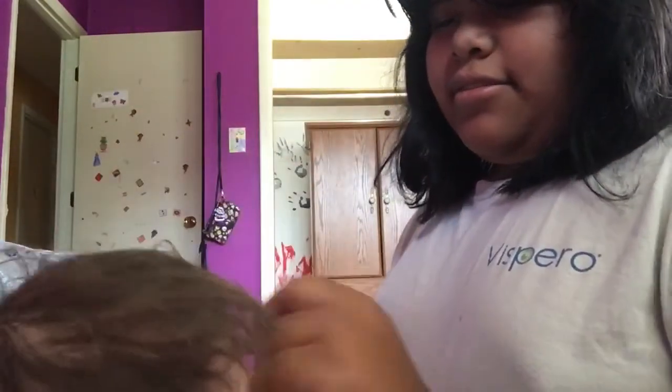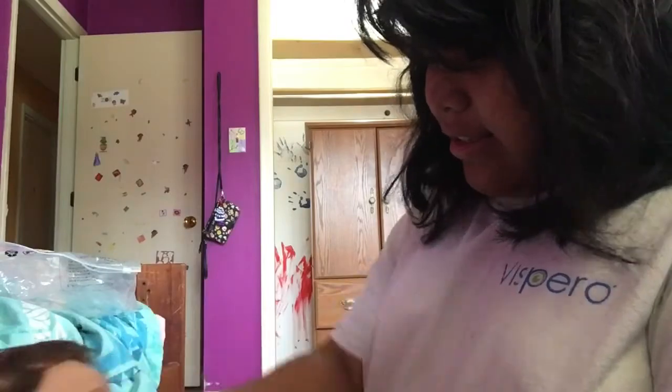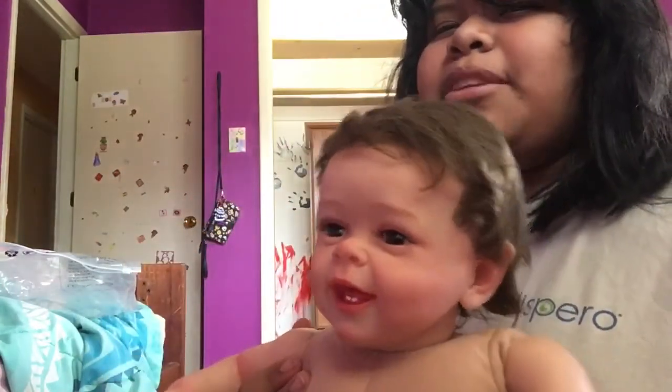Your feet are nice and curled up. I'm gonna take off his diaper. I don't even know why I take off his diaper because he doesn't even fit this thing. So he's gonna have to wear a pull-up or something because he's so chunky! Look at you, buddy! This is Garret. I'm gonna have to brush his hair. I'm gonna go get him in his clothes and I'll see you then.